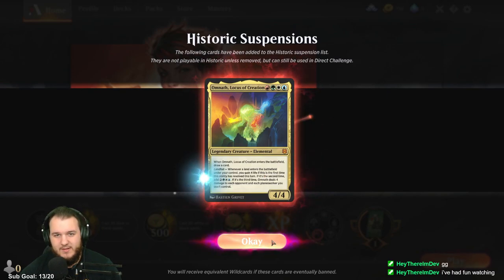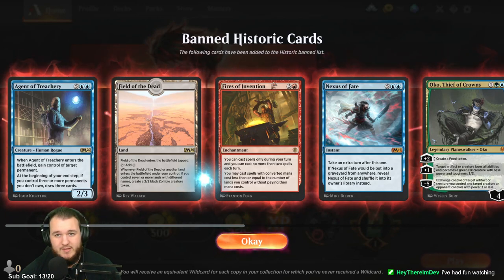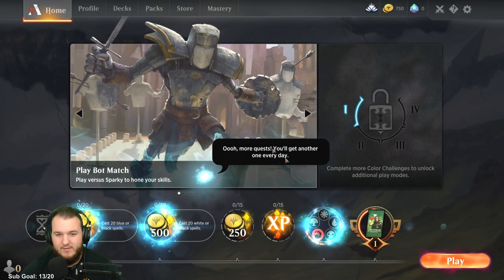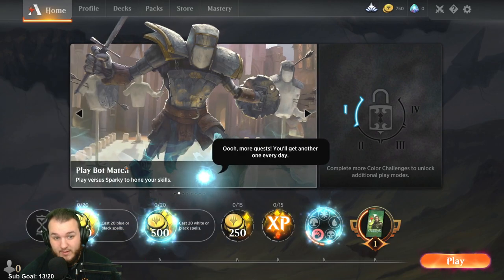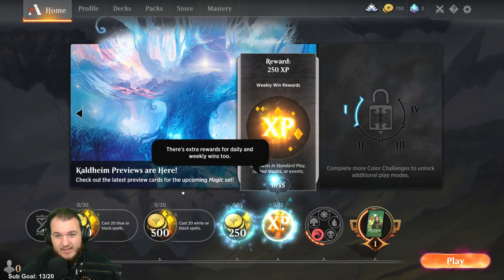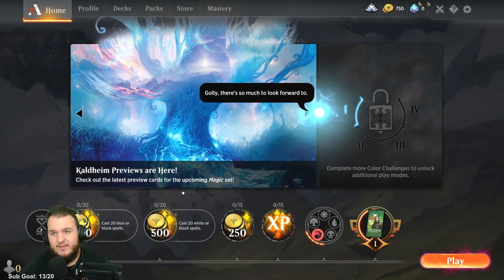Dark suspension. Banned historic cards. Been added to the historic banned list. Mechanic update changes to the companion rules. If your starting deck meets companions restrictions, you may choose it to be your companion. I have no idea what that even means. Quests. You'll get another one every day. What's every? There's extra rewards for daily and weekly wins too. Daily. Standard play or rank. There's just so much to look forward to.